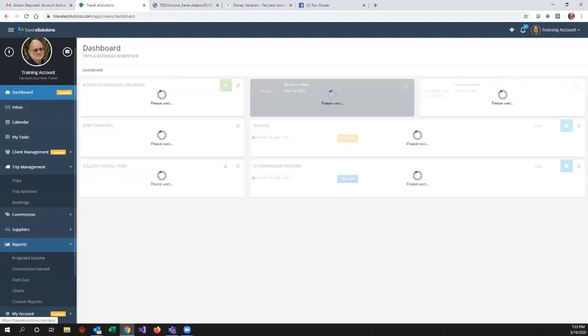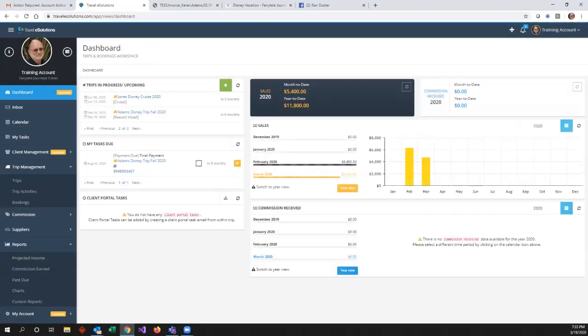I'm going to go to my dashboard, and here I see I had a sale in February. I had one in March. Now, as soon as we get the historical data, you're going to have a blue column behind it, which is going to show what you did this same month last year versus this year. Down here, when you get a commission check from FJT, your checks are going to be down here. Here I have who's traveling in the future, and here I have my to-do list of things I need to do.